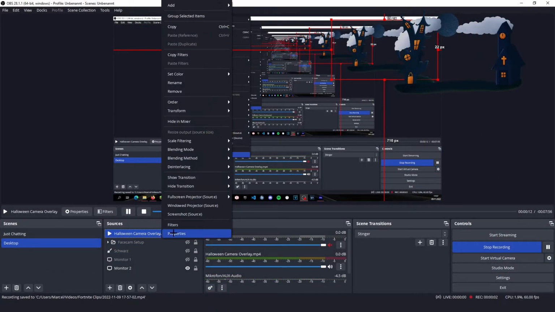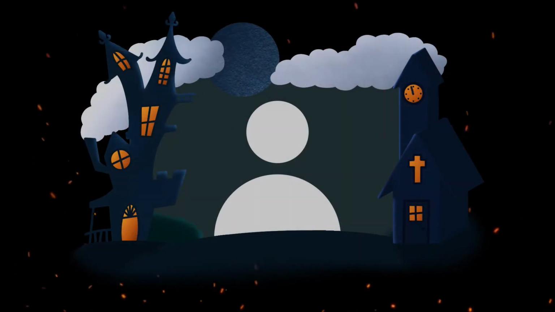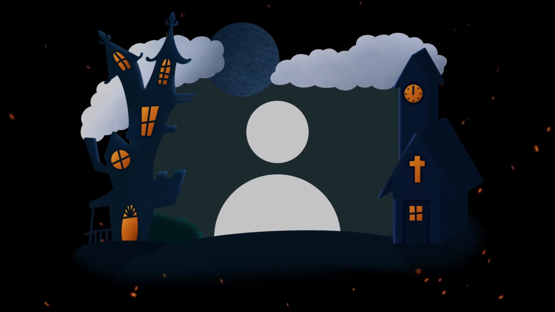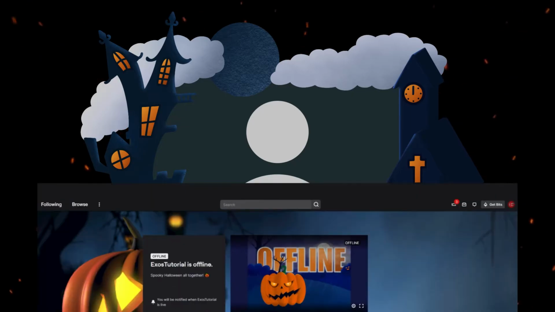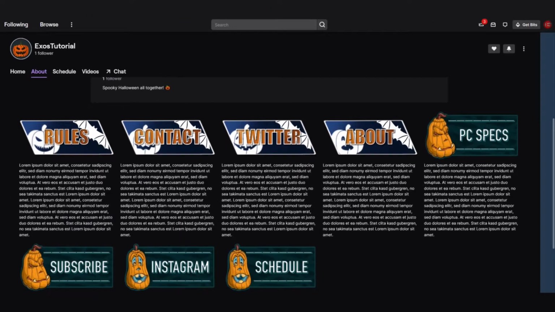Oh, and don't forget to enable the loop function on the video clip so that the video repeats after 8 minutes. In the end, it can look like this. And with that, you now know how to use the graphics and animations you have created from the series.